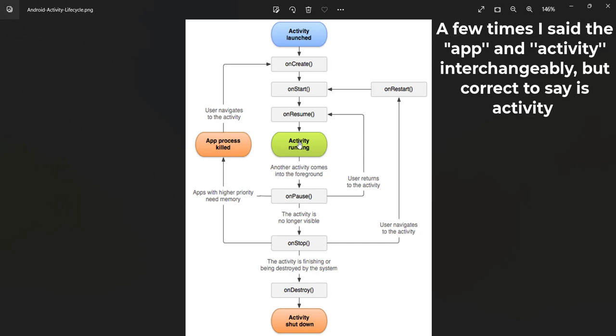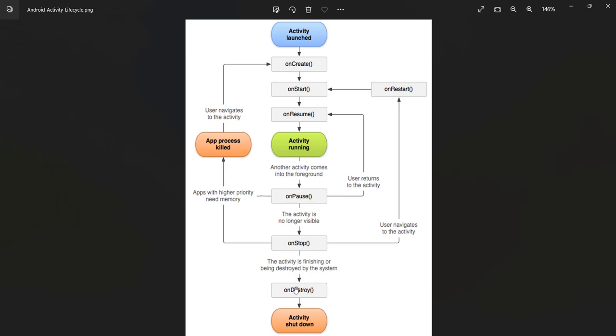But now if you leave the app, so if you close the app, the onPause is called, the onStop is called, and the onDestroy is called, and the activity is shut down and the app is closed. Now here, depending on how you close the app, you'll determine if the onDestroy is called or not, because if you leave the app only by the back button, so we don't remove it from the app list, only the onStop is going to be called and the activity is not going to be destroyed. And at this point, if you open the app again, so you didn't remove the app from the app list, it will go back on the onStart. So this is the activity lifecycle.